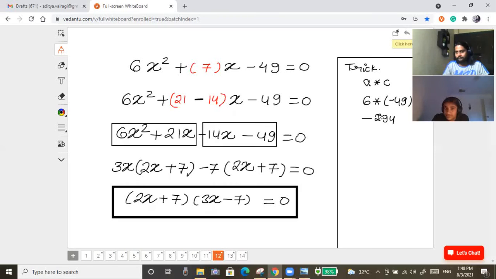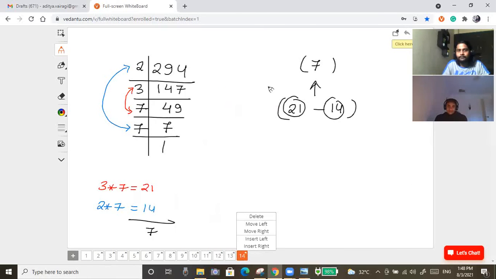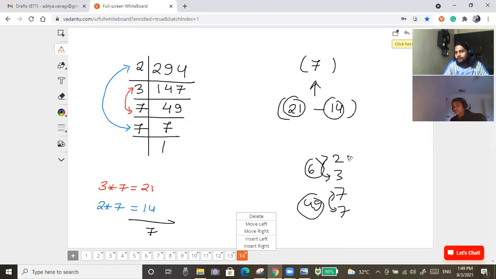Okay, this is where you understood we got the negative sign using this symbol. That's what you understood, right? Now, how do we get 21 and 14? Let me explain that again. Once we got this 294, we factorized it, and the target is to get 7 on subtraction. We have to utilize all these factors. We have to make different combinations. We could have even tried this way. Let's say you had 2, 3, 7, 7. You could have tried 6, and that would have given 49. So it would not have given you that 7, right? 49 negative 6 would not have given you. So we don't do that.